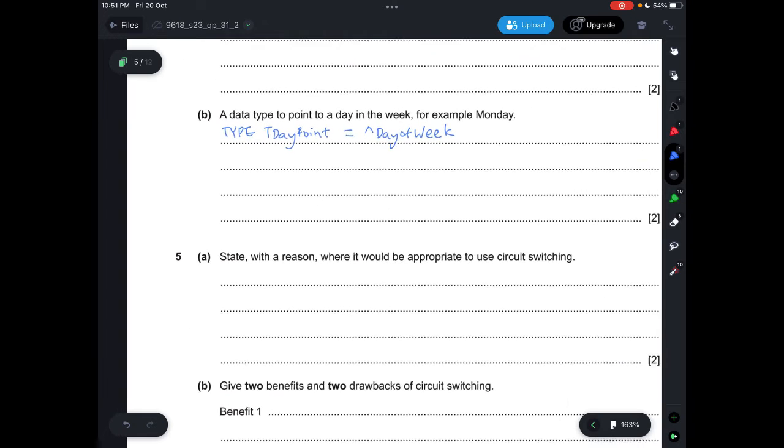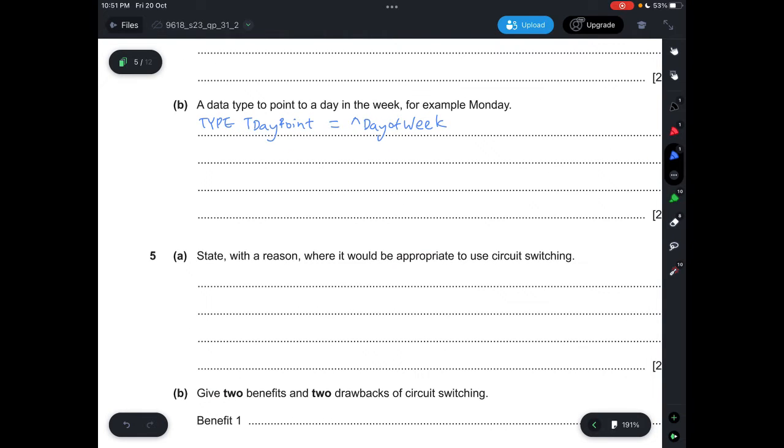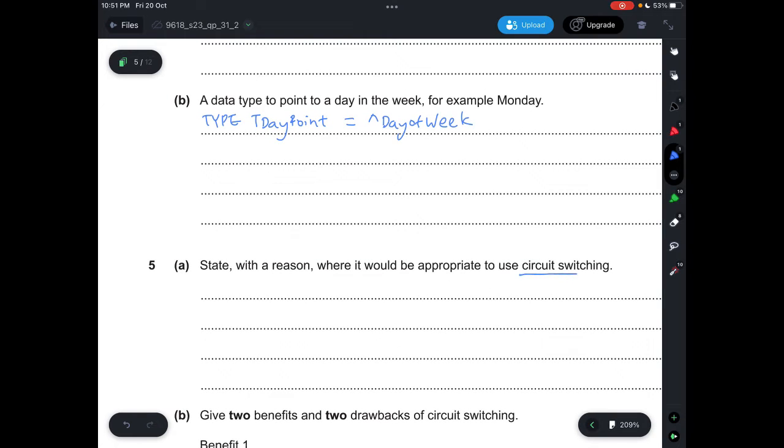And then 5a, state with a reason where it would be appropriate to use circuit switching. Okay, so circuit switching is basically this particular type of switching. Like as the name suggests, it's basically switching your circuit. So this would be used when you want full bandwidth and when you're calling.